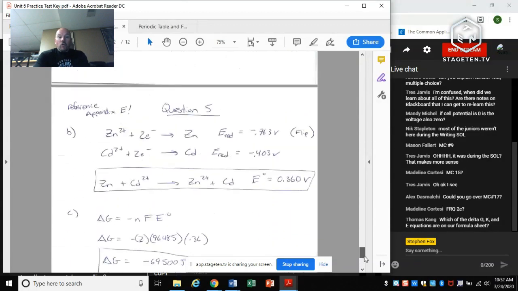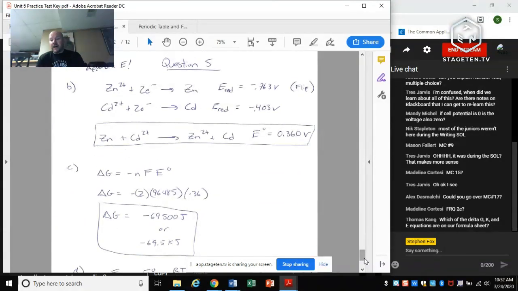And then question 5. If you had trouble with question 5, it's because I didn't give you the potentials. Understand that for this question, you would be given the reduction potentials you need. This was a really old question, and on the old test, you got a periodic table and a formula sheet, and the formula sheet used to have the Nernst equation and stuff like that. But you also got a list of reduction potentials. Appendix E was also given to you for the actual AP exam.